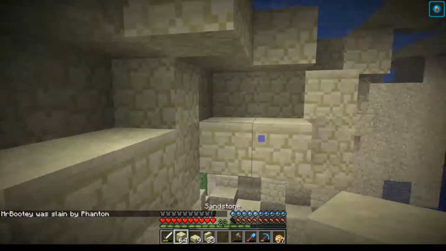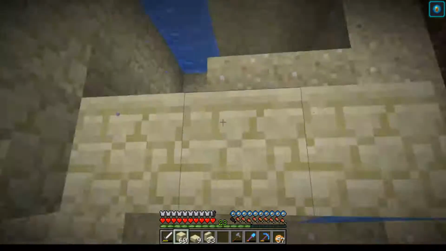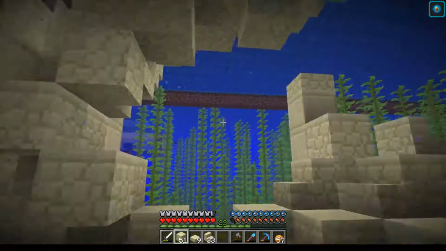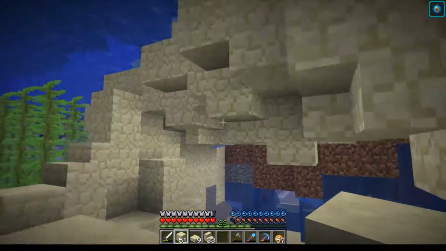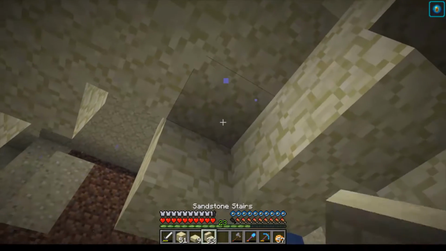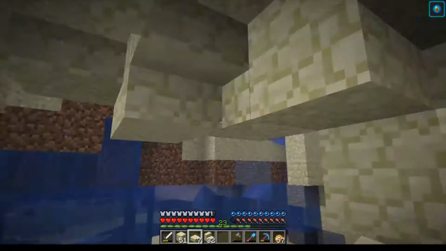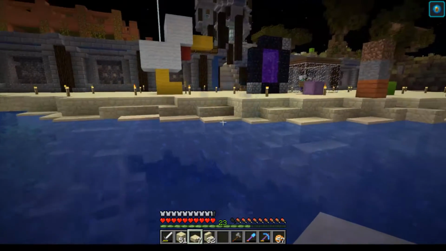Just gonna be placing a few more blocks before I show it to you guys, because oh my god, I took a look and it looks so good, so amazing, and I think I'm messing it up a little bit right now, although meh. I need to put a stair here, and then let's put a slab there. Yeah, that would look good. And okay, let's go take a look at this.